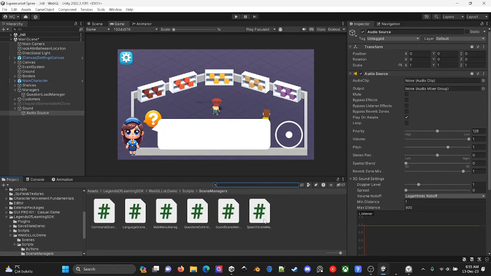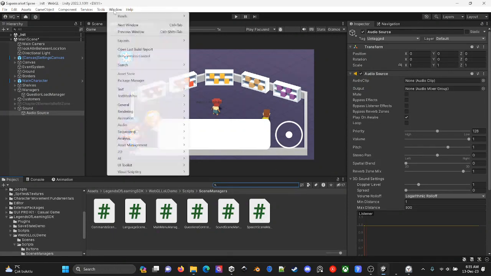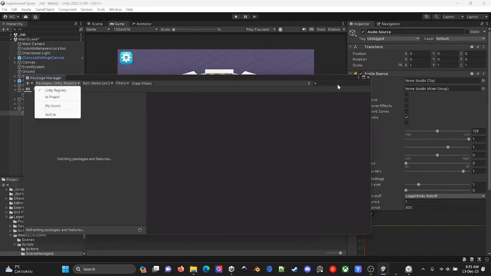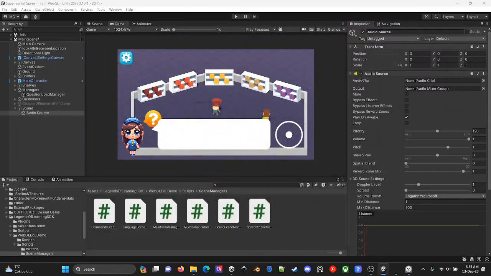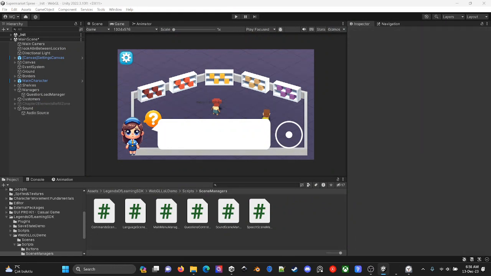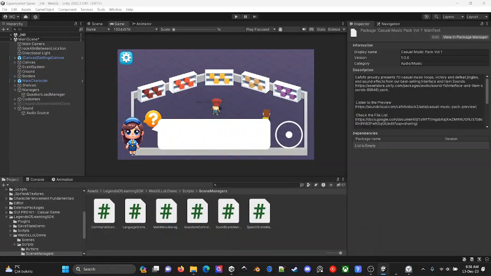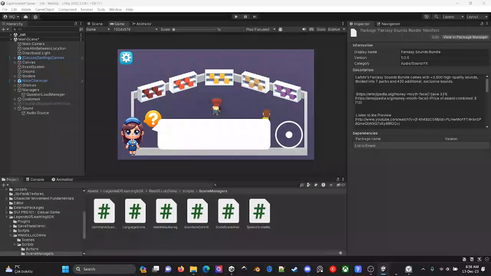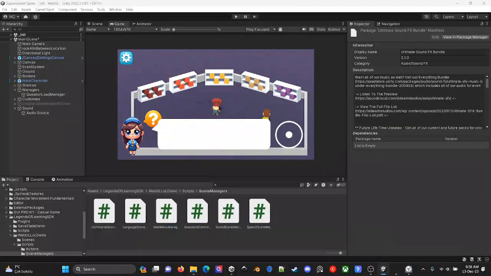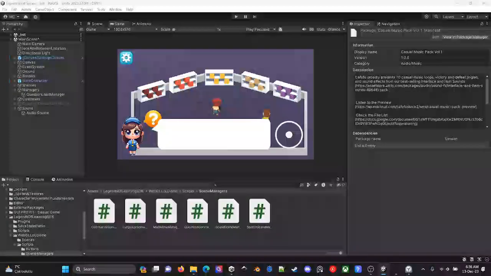No. I think I have assets that I bought from the asset store. Just look for them. I have really nice, really good internet connection right now. It looks like sounds, visual music. These sounds bottle. Good sound effects. Yes, how about this one?